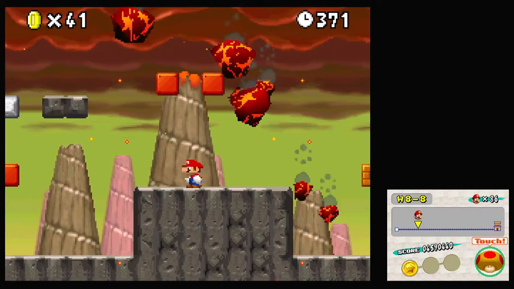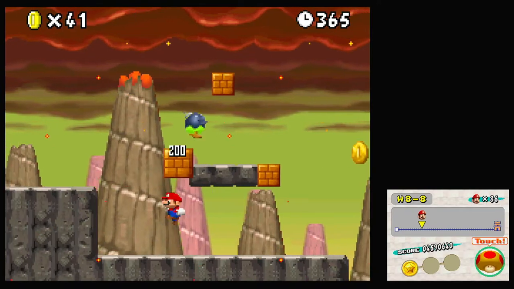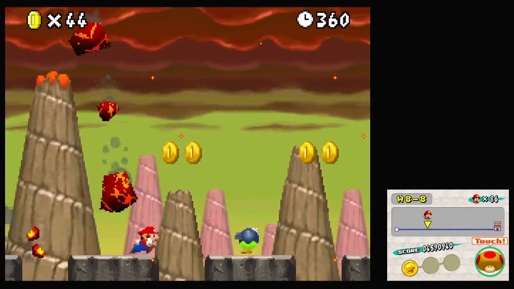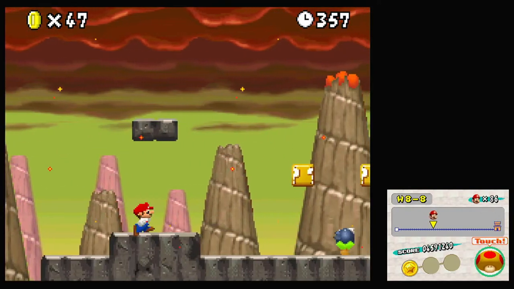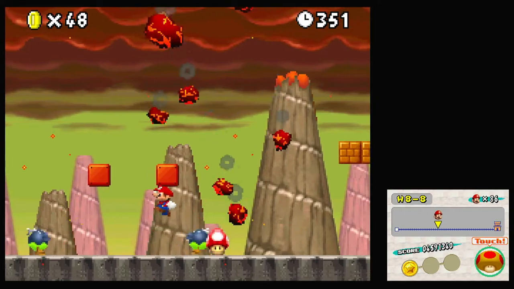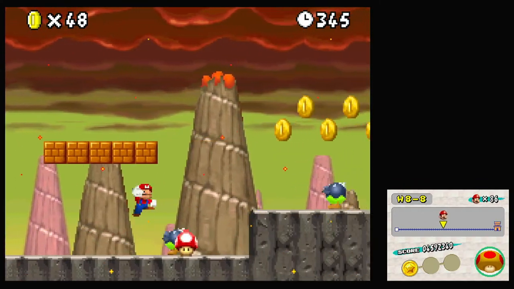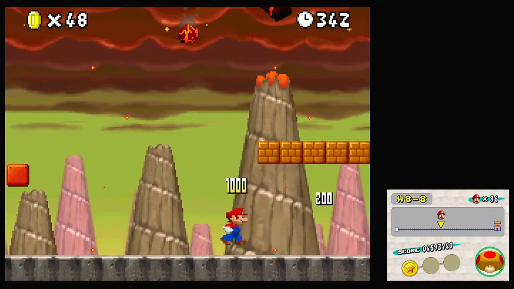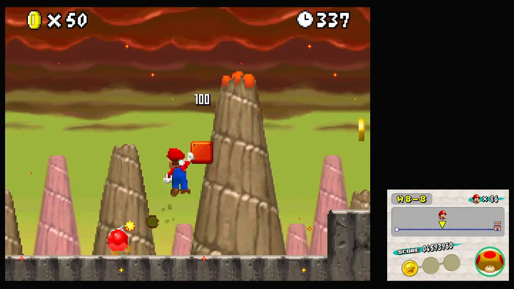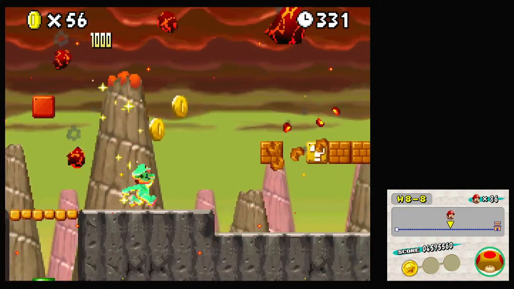Alright. Yeah, because if these touch those bombs, then they'll blow up, obviously. But if you jump on them, then they die. So, meaning, they're like different kind of bombs. Yeah, and these can still, they do follow you though, so you gotta be careful.